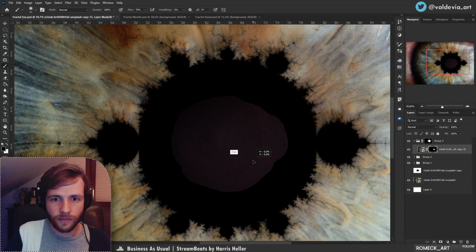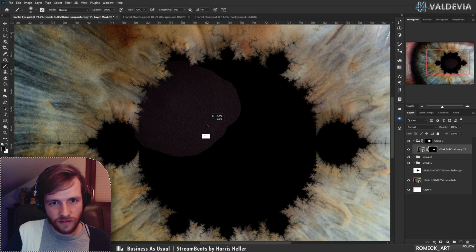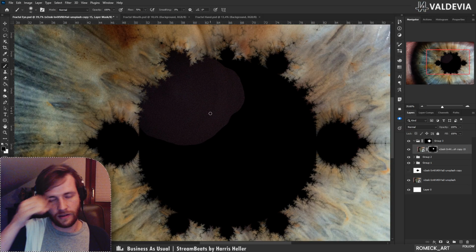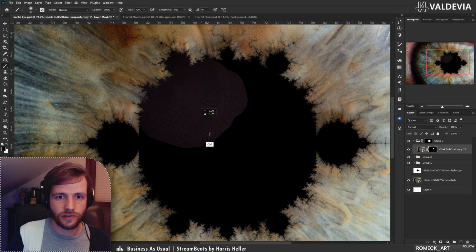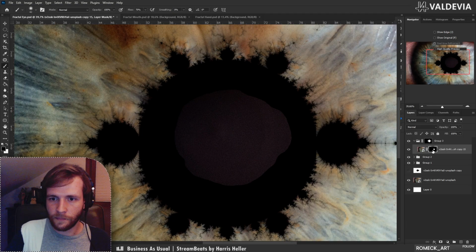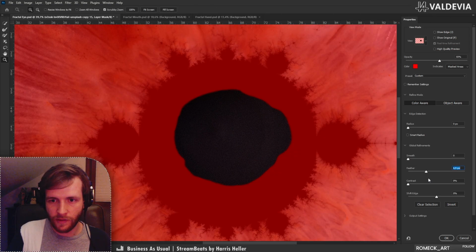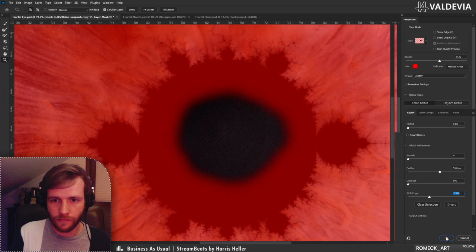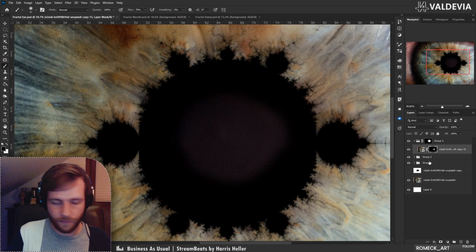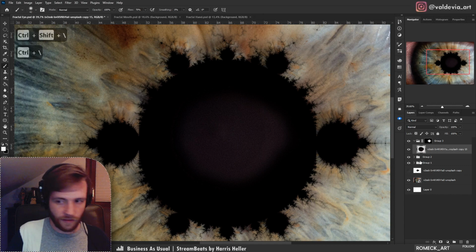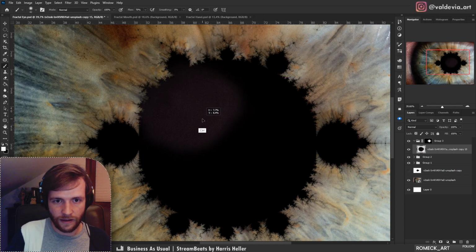Okay, so I don't want to make the noise larger, so I don't want to resize this. So I'm thinking this is going to feather the edge, so it's a little bit easier to fit together. Something like that. Then I'm just going to turn this into its own layer.